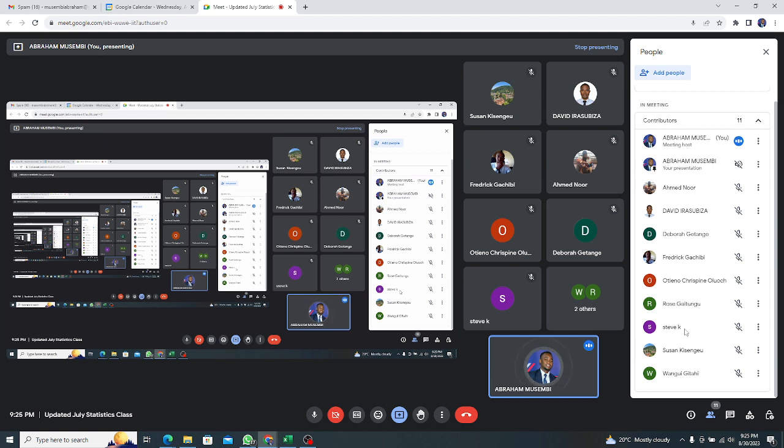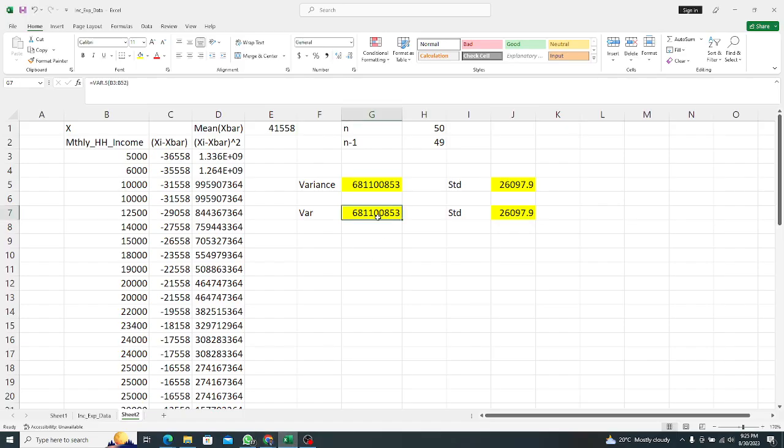Can someone maybe try before I conclude? Wangui? Please repeat the question again. If we have the variance here, we have this value and this value, what does this value indicate when it comes to this income data?